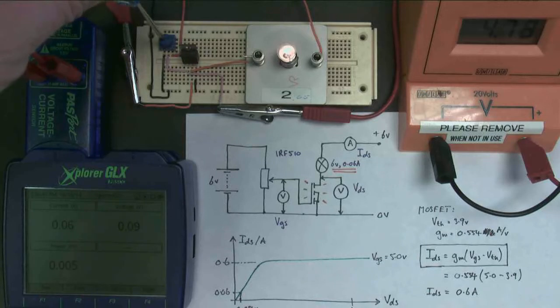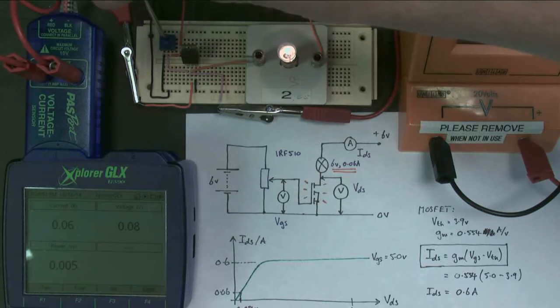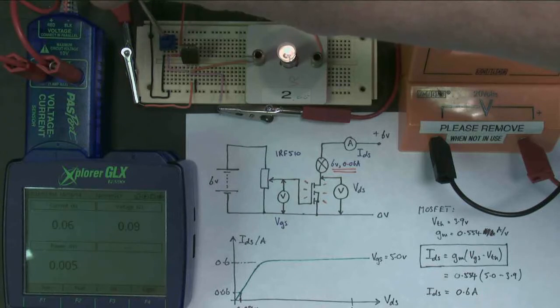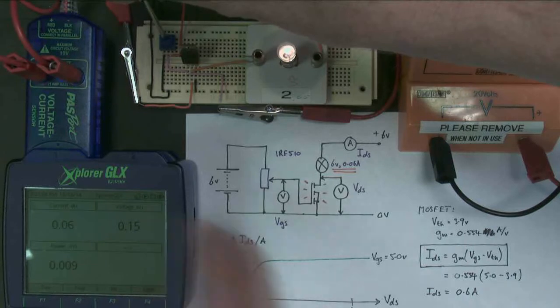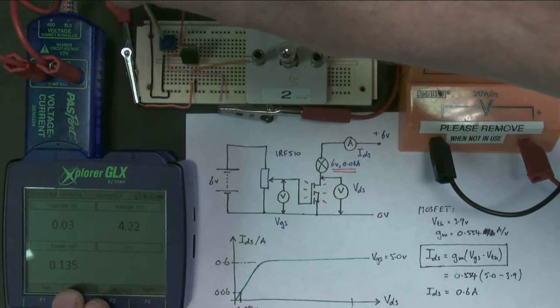And I'll tell you why it's not a good thing. Because, if I set this back to 5 volts, look at the power being dissipated. 5 milliwatts. Now, watch what happens to the power that's being dissipated if I try and control the light bulb by varying the gate voltage. First of all, not a lot happens. And then suddenly, the voltage across the MOSFET starts to go up. Because I'm changing the curve that the MOSFET's sitting on. It's now dissipating 15 milliwatts of power. 20, 30. And if I get it to the bulb where the bulb's just dimming nicely, look at 130. That's its peak, I think. 130 milliwatts.